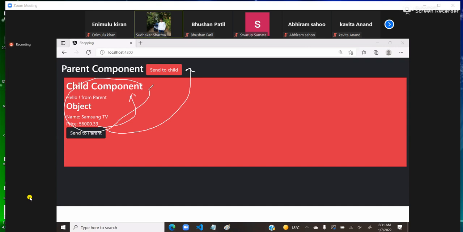Then what? We need something which can carry the value outside this component. Inside this component, it will emit, no issue.